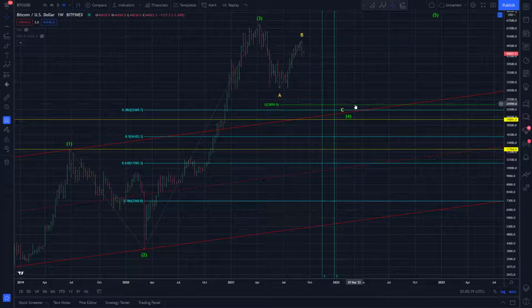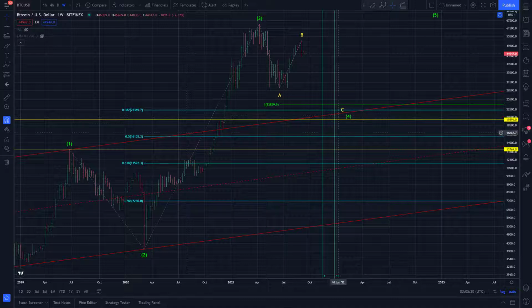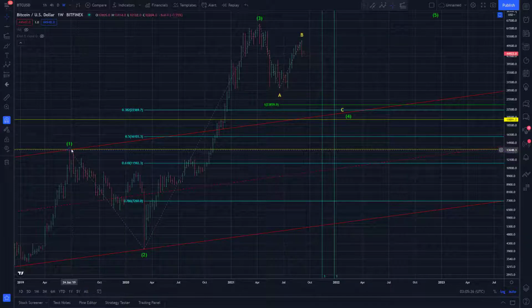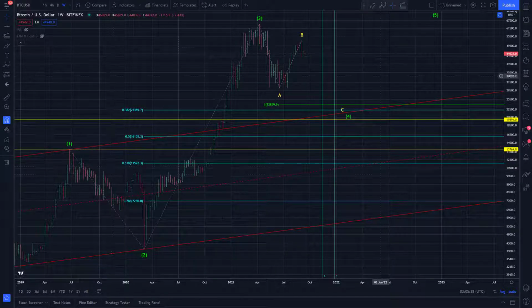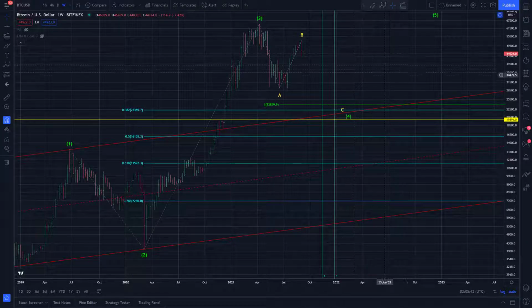Now, I happen to think we will, and probably quite comfortably. Even if we got down to 16,000, that's still a good distance away from 13,000 or so. But that's just the line where this wave count kind of falls apart, okay? I don't think it's going to happen, but it's just good to have there anyways, just to show that. I'll get rid of it now that I mentioned it.